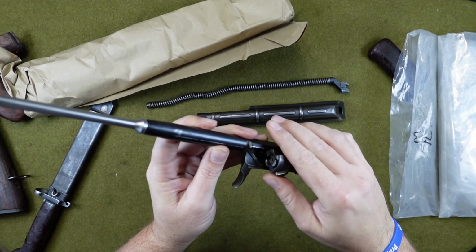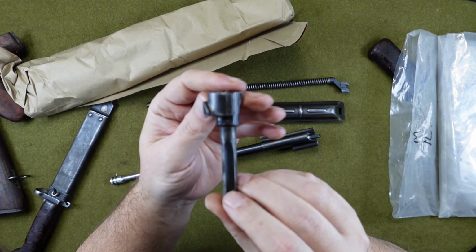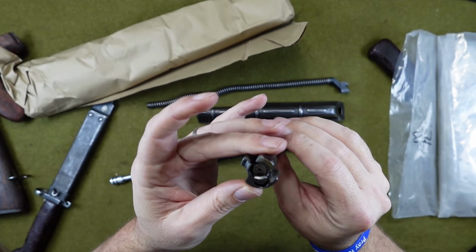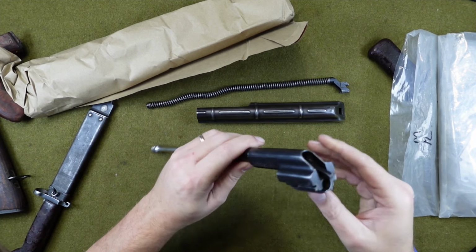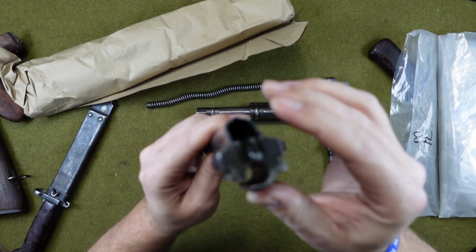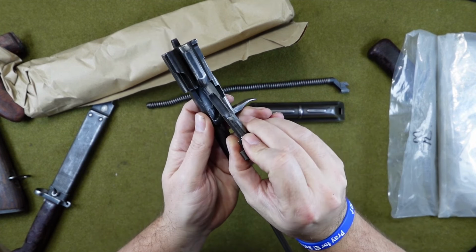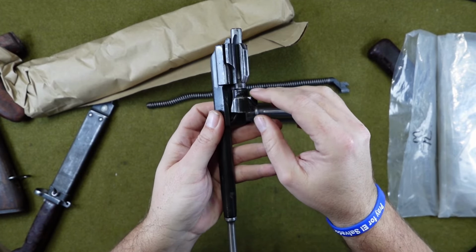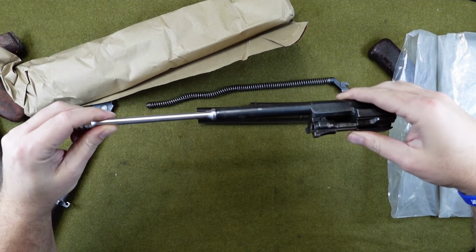Just a lot of, well, maybe it has. I'm not real sure. But there is 1740 on the bolt. It's been used for sure, but I mean, it really doesn't look terrible. A little bit of peening going on back here. So yeah, it's been used, but doesn't mean it can't still be used. A lot of people are like, oh, it's wore out. Well, probably just broke in, really.